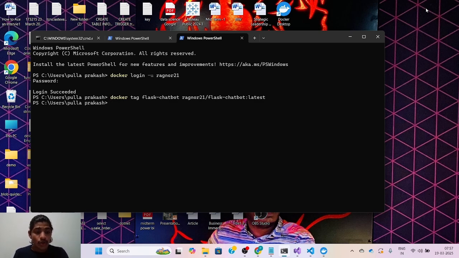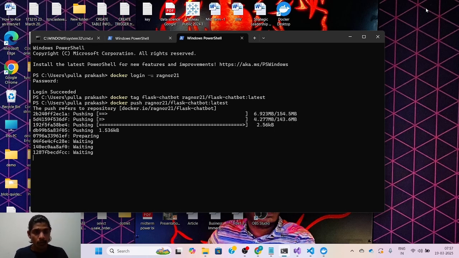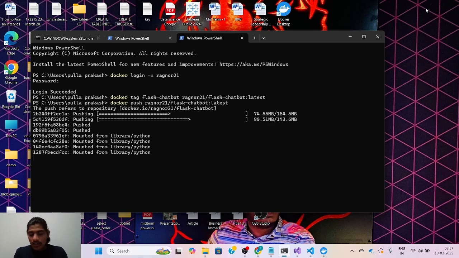So now let's push the Docker image to Docker Hub. Again, docker push, from my username, flask-chatbot latest. Yeah, the push refers to the repository, and it shows that we have only one image, to be honest.